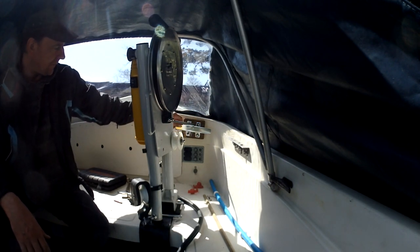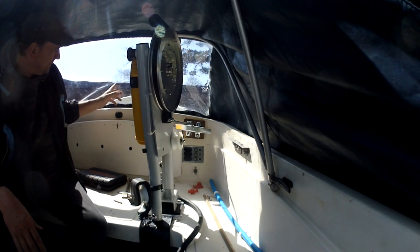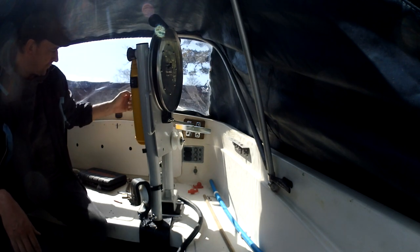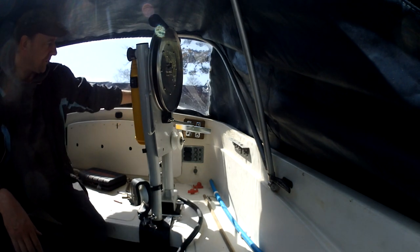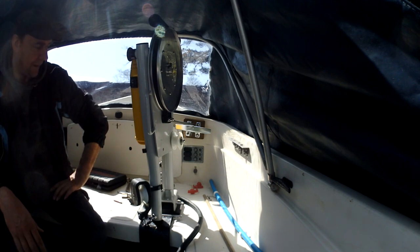I'll put a small rope on that, which will go to the front Samson post, I suppose you call it. But I'm not convinced with that metal post holding the boat on, so I'm going to have a secondary rope just hooked to it. So if that happens to break, it'll pull onto this as a backup, so we don't lose the boat. It might damage the cover, but it should save the boat if we ever get storms that big.